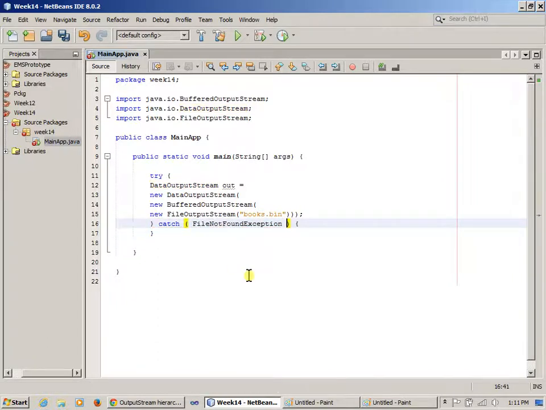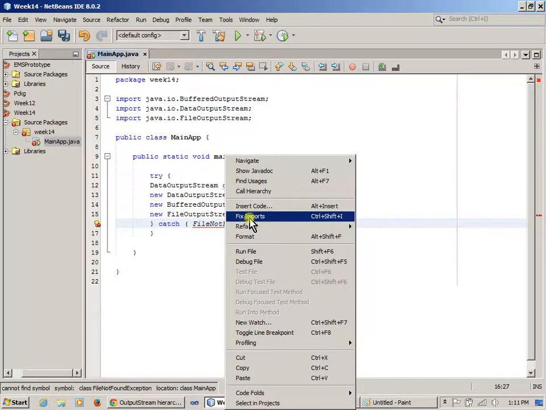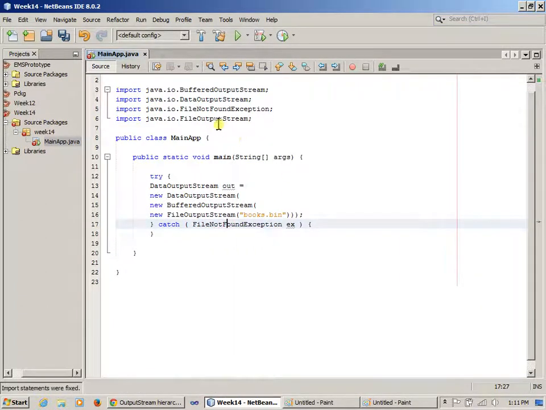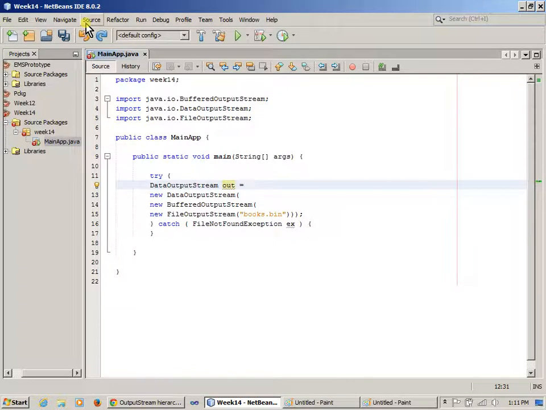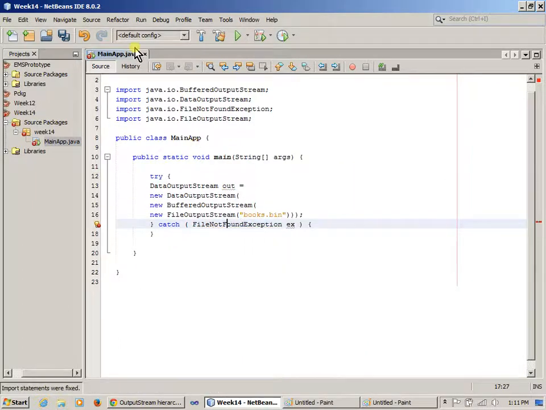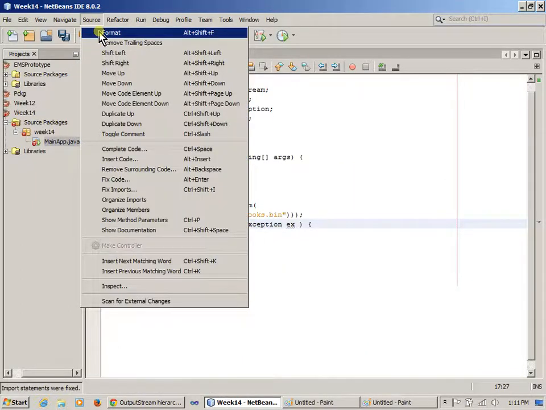I'll just say file not found exception EX for now, and I essentially add another import right here, file not found exception, and so this way I can then make everything look nice right there.